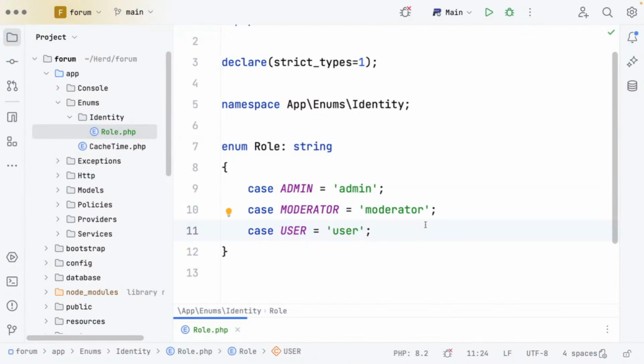Follow the docs, don't follow the docs. If it feels like a constant, it should be uppercase. That's the way that I see it. The language docs say otherwise. Other people say it should be lowercase, Pascal case, camel case. It can't be kebab case, but for me, uppercase makes sense because it feels like a constant.